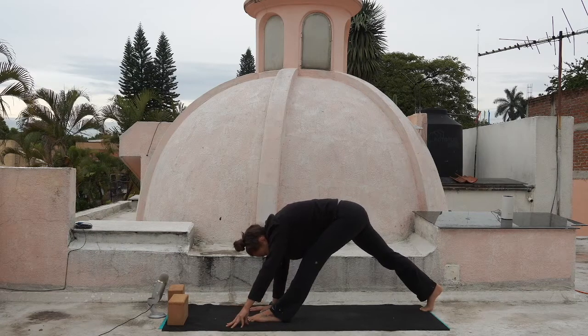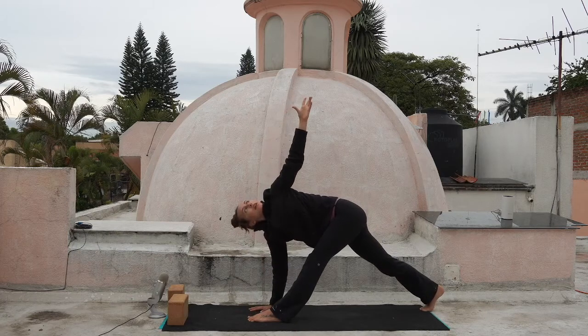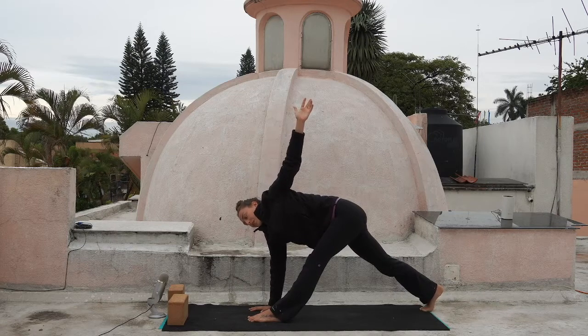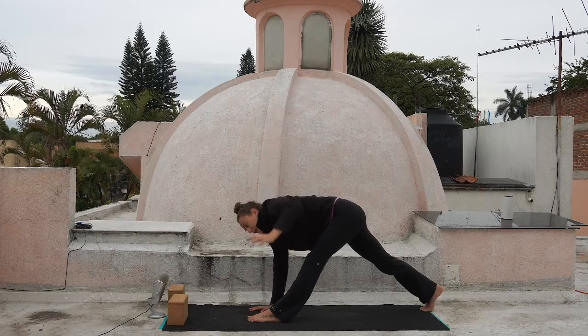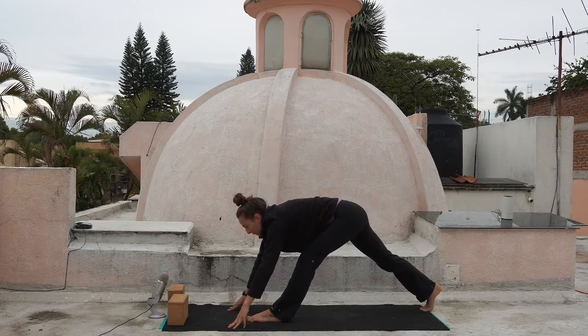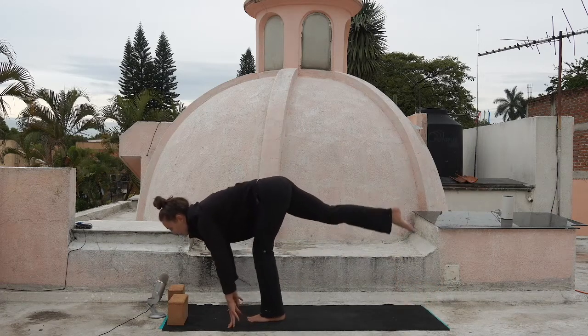Ground down through your right hand, either on a block or the mat or high on your fingertips. Left hand sweeps up. So this time our right heel is okay to be lifting. Take one more breath. Lower the left hand back down to frame the left foot. Walk the hands forward. Bend through your left knee in a crescent lunge. And then step into your warrior three.